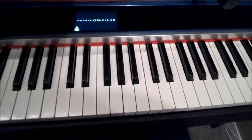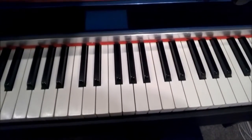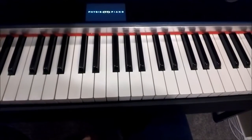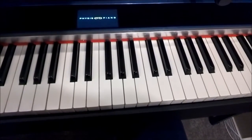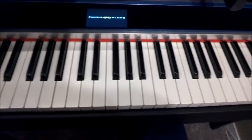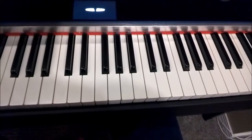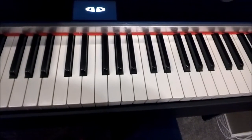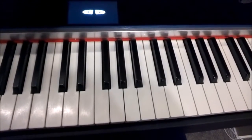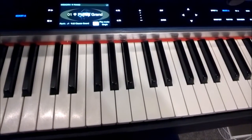Now it's taking a little bit of time to boot up here, which I'm not terribly surprised. I do think this thing is designed to stay on in some sort of sleep mode. Definitely has like a 6-core TI processor in it. So you're basically booting up a computer here, more so than most workstations or digital pianos. This is truly scintillating. Okay. Got the Phi logo. The anticipation is killing me. All right. I know what I'm not going to be turning off anytime soon. Well, hallelujah.